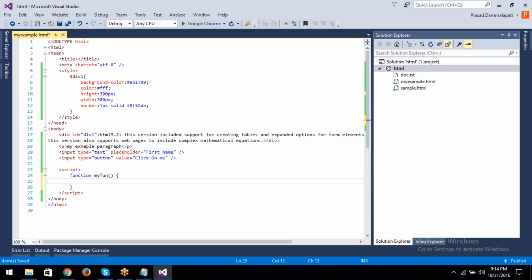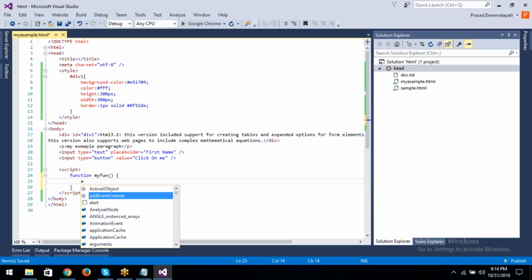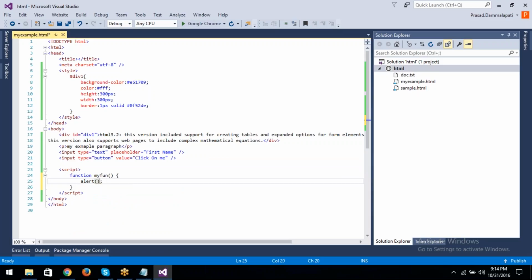So when you click on the button, this function is executed and it displays an alert box. To call this JavaScript function, we need to call it in the button click event, onclick. This is the event for the button to call the JavaScript function.